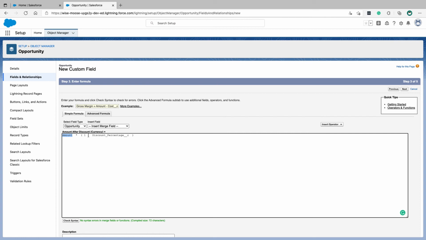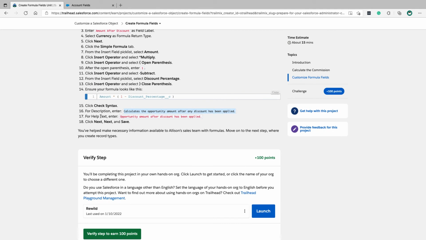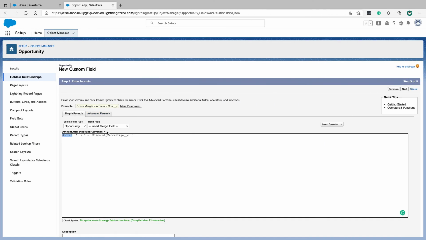So then the amount of revenue that you actually made was 1 minus that 10%. 10% off is 90. And so then you're taking your amount of the sale, the opportunity amount, because this is on the opportunity object, after the discount has been applied.